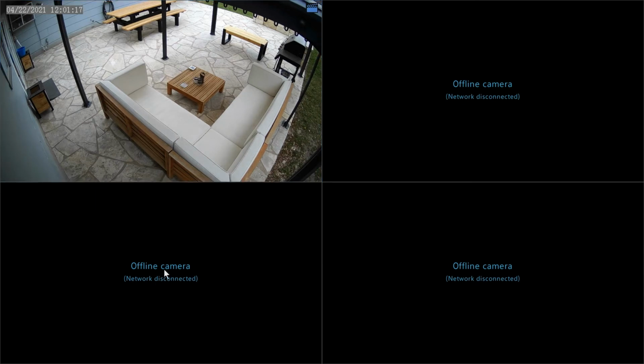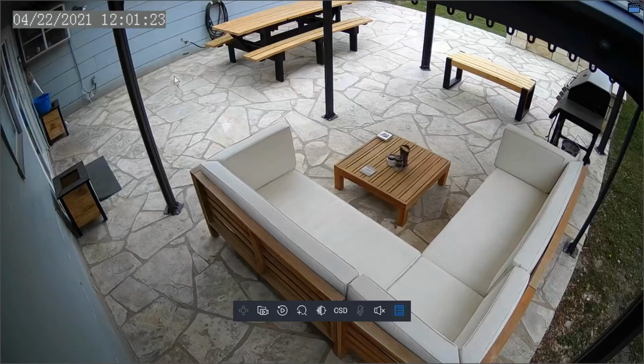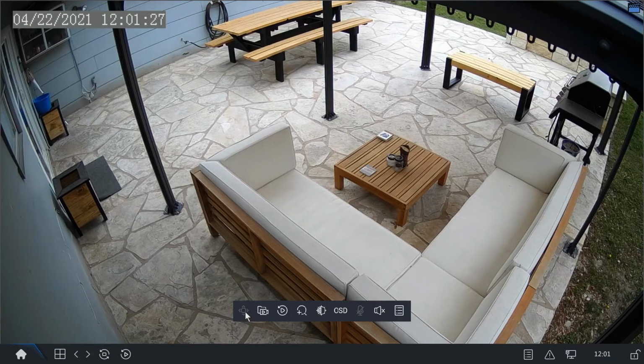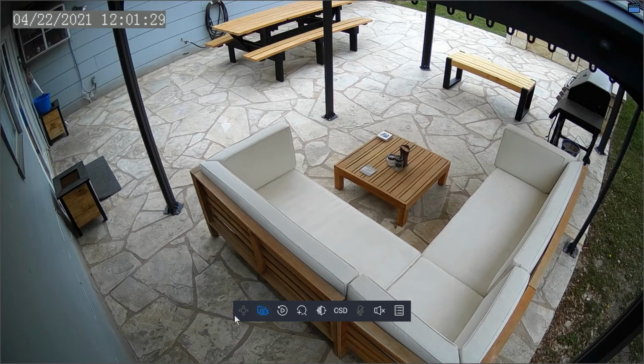Coming up towards the cameras, we do have some options as well inside the cameras. So I'm just going to double click this one to make it go full screen. Down here on the bottom, we do have a window toolbar, which gives us some options here. This camera does not have PTZ capability, but this first option here is to bring up the PTZ remote for this camera.